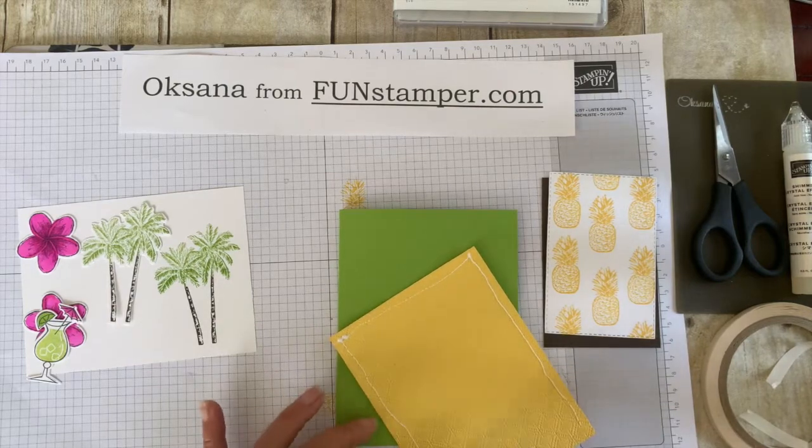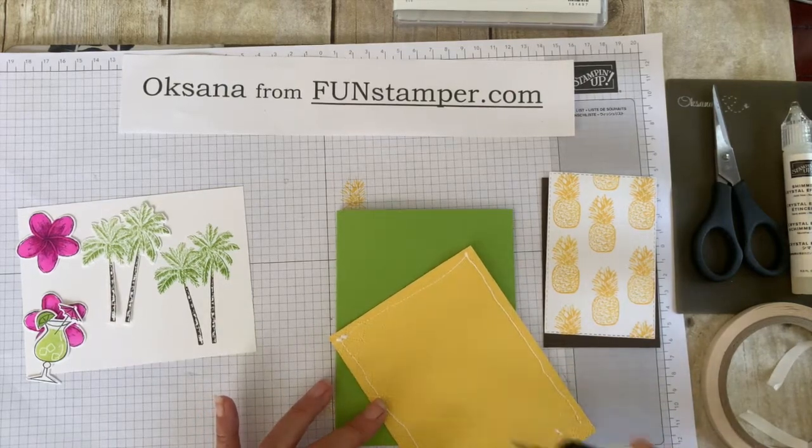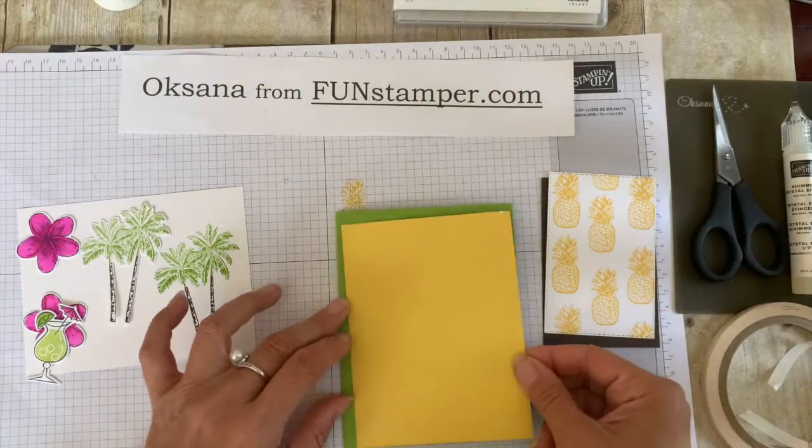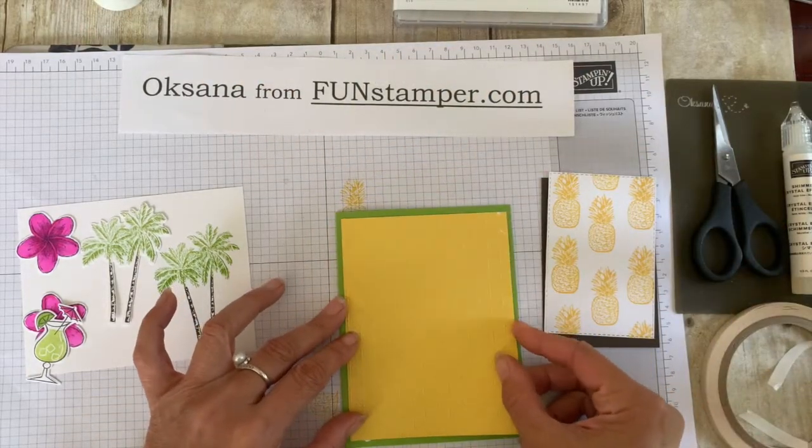There's my wet glue that I absolutely love. And I travel with that a lot as well. Well, not anymore.